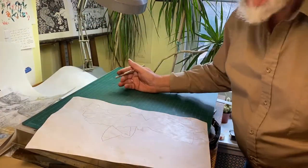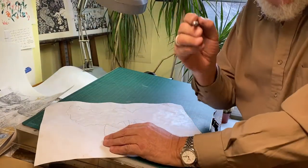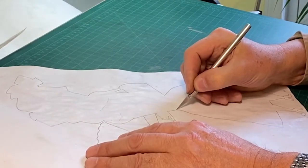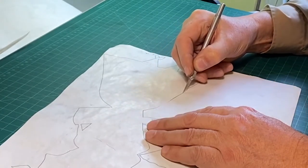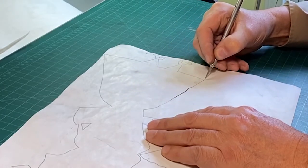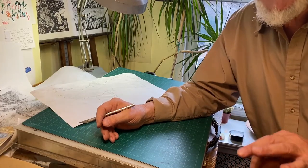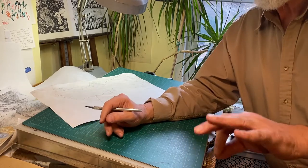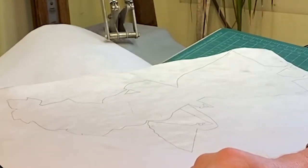Cutting out is actually very boring. Here's the girl, the lady, and I'm going to start with my X-Acto knife. I'm going to start cutting out along here. What I'm going to do is follow these lines, for the most part, just as I've done them. Sometimes I change my mind a little bit as to what the actual size of the shape is, or the shape itself. So I sometimes make last minute changes in the cutting. But once you've made the cut, that's it. You pretty much can't change the shape after that. You can make it smaller, but you can't make it larger.